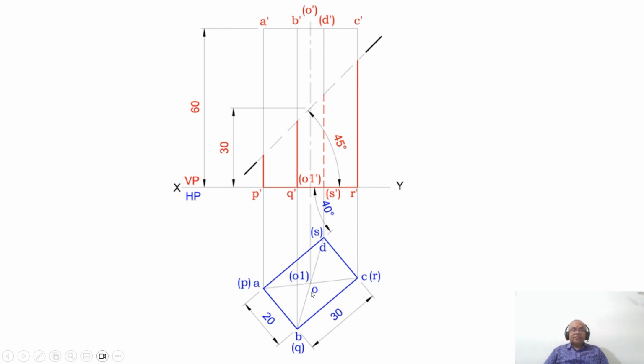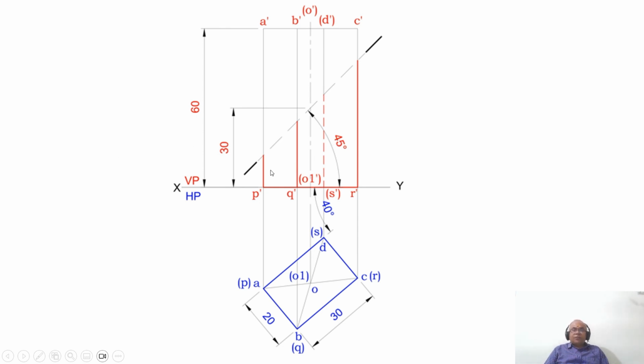So which is the axis? The axis is O1. You can see here O dash and O1 dash. The plane is bisecting the axis. Since it is bisecting, it is at a height of 30 mm from the base, because 60 mm is the actual height of the prism. Bisection means it is exactly at the midpoint, so 60 by 2 gives you 30. On that midpoint, you have to draw an inclined plane, that is the section plane, inclined at 45 degrees to HP.